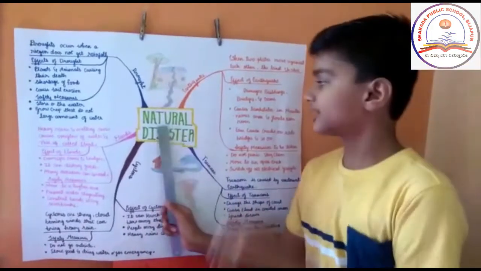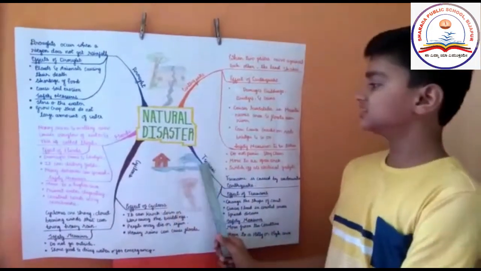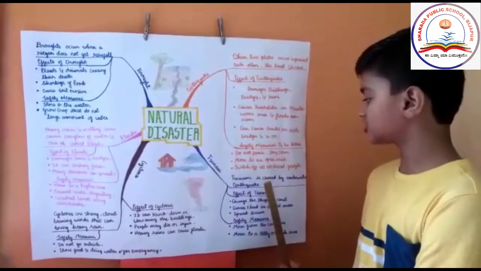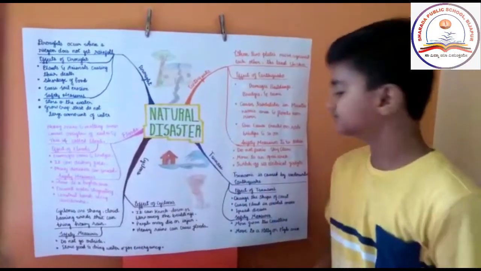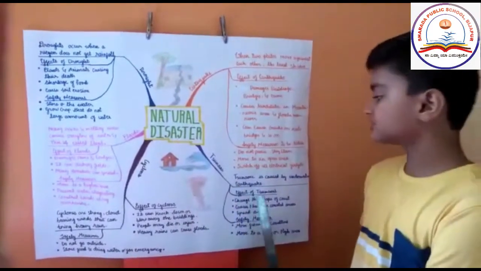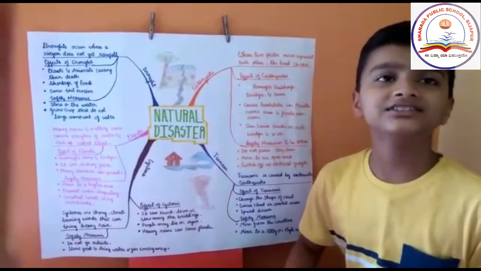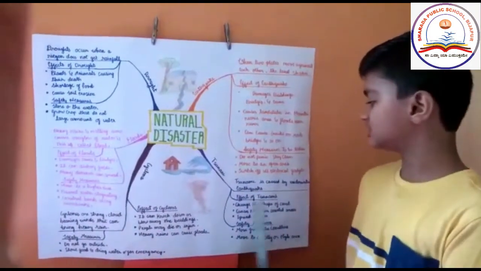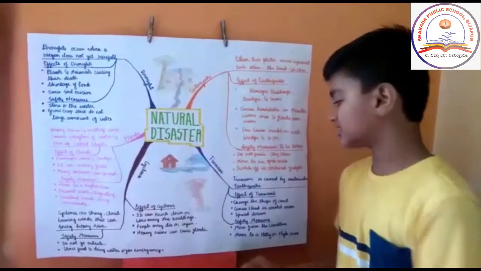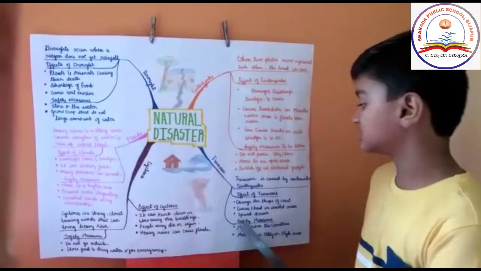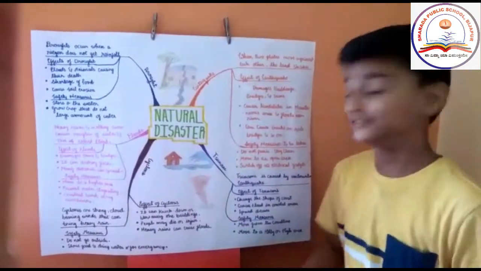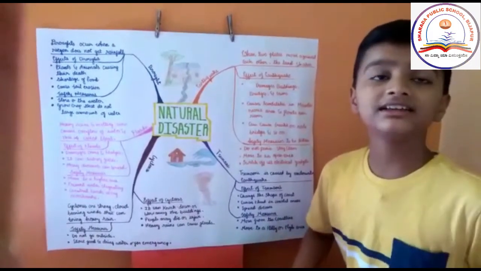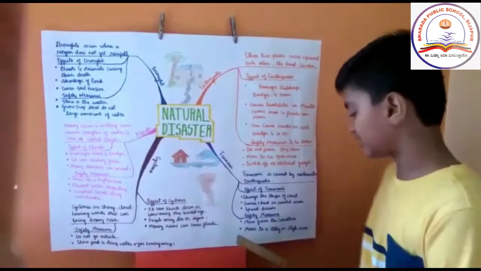So next natural disaster is the tsunami. Tsunami is caused by underwater earthquake. The effects of tsunami are it can change the shape of the coastal areas and cause the flood in the coastal areas. And now let us learn the safety measures to be taken. We should move from the coastline and move to a higher area.